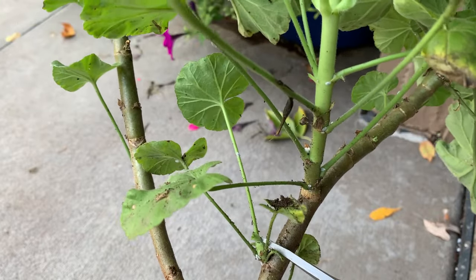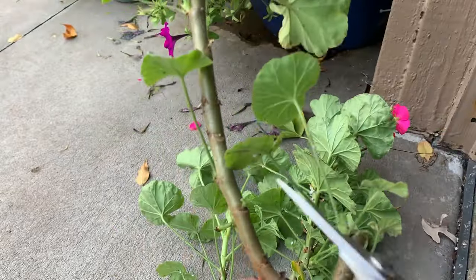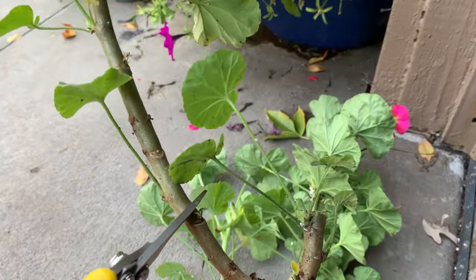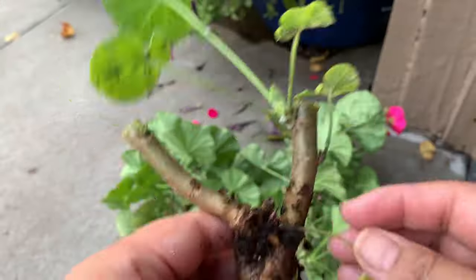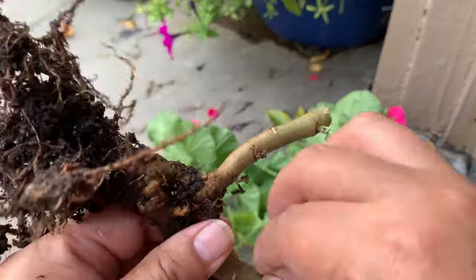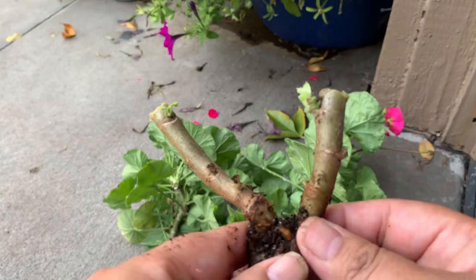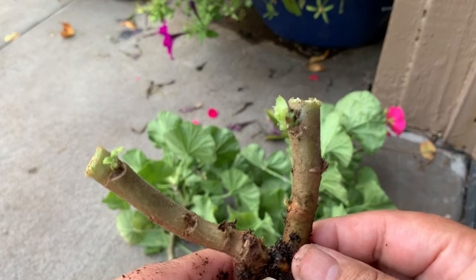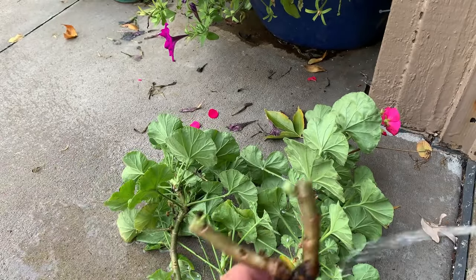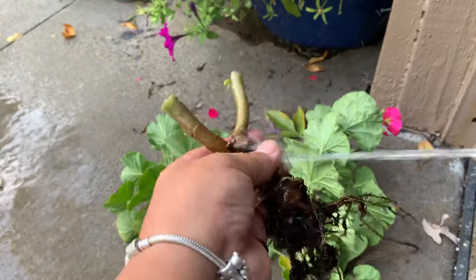If it was another plant, you can spray the whole plant with the product that I will show you next. And sometimes I do remove the leaves that are infested with mealybugs. With these geraniums, I'm actually going to remove all the leaves, and then I'm going to wash them with water. I will do the same thing with the other geraniums, but I will just show you the final product.